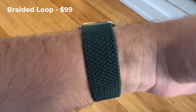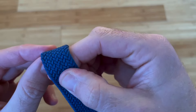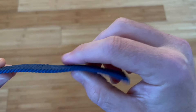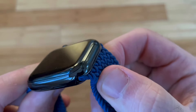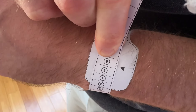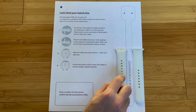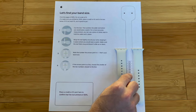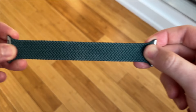The braided loop is made of a single braided recycled yarn piece. Despite its comfort and appearance, it's tough to justify the $99 price — it's prone to snagging and costs twice as much as the sport loop, which offers a similar fit. Someone detail-oriented will find it annoying that the silver latch contrasts with the band color and doesn't match certain Apple Watch cases. It's Apple's first band without a universal fit — you'll need to print the sizing sheet from Apple.com and cut out the template. If you know your sport band hole, it'll match your braided loop size. If you're slightly over a size, I recommend rounding down, as both of my bands stretched slightly after the first week.